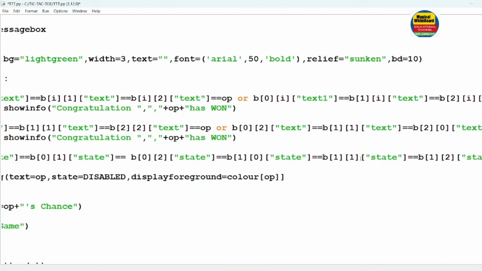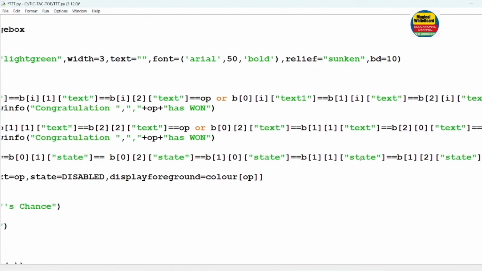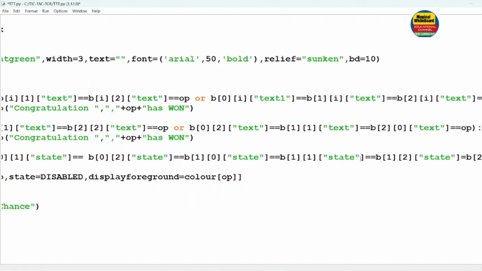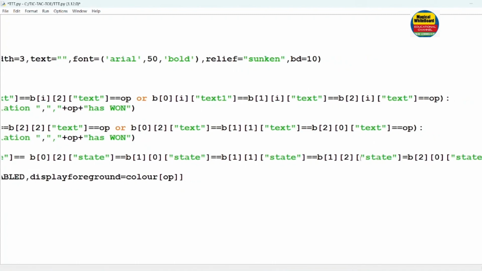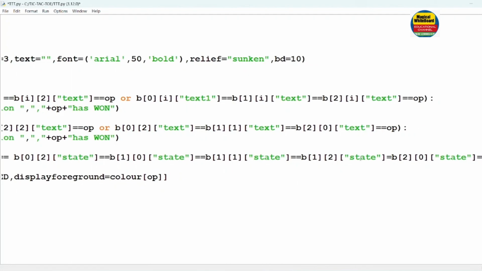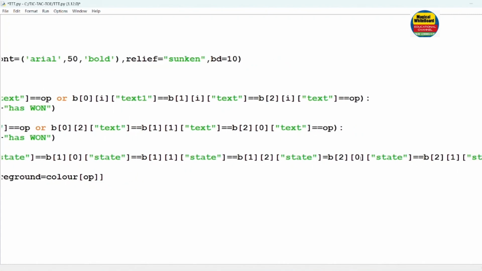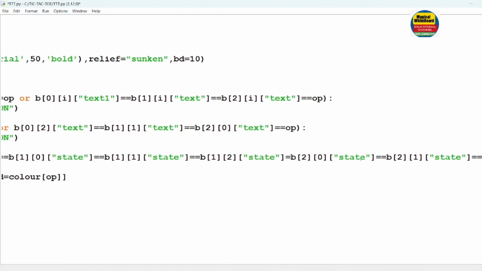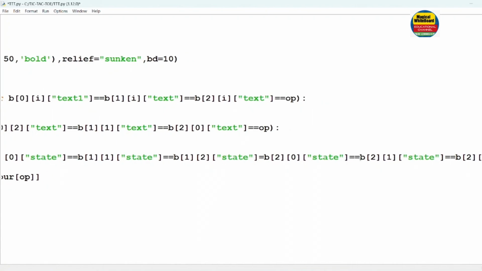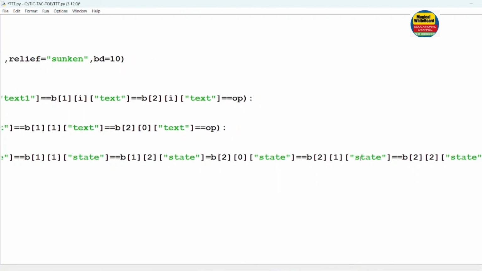This is the second row, and we need to check the third row equal to B of 2 0, B of 2 0 state equal to B of 2 1 state, and finally equal to B of 2 2 state equal to disable. This is in capital letters, disable.